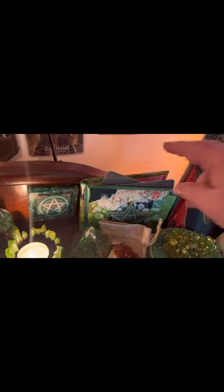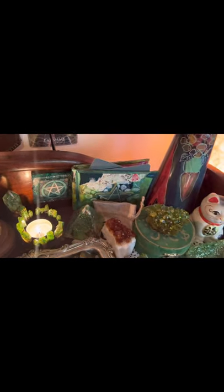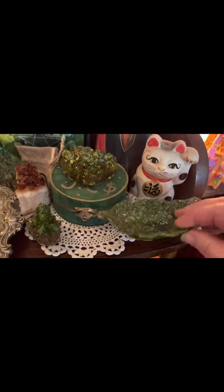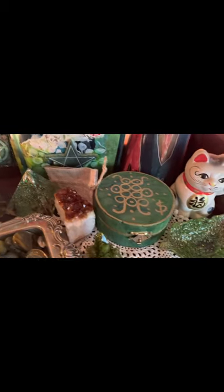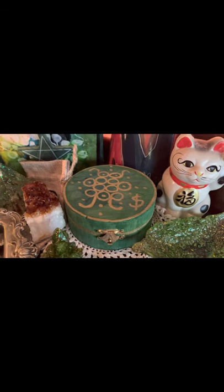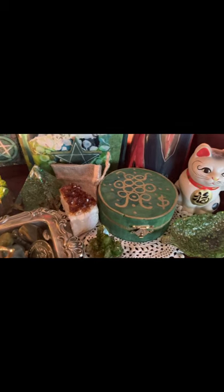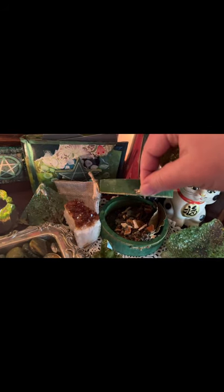This is a tiny little sort of pop-up altar — it's a bit difficult to show you on this video, I might show that separately. More of my crystals. A little dish again made with money rice inside it. Another lucky cat. Another of my money crystals. This is a little spell box — it came from Juniper Moon Apothecary. I actually decorated it myself, it was a plain box, but inside are all the herbs that were provided.